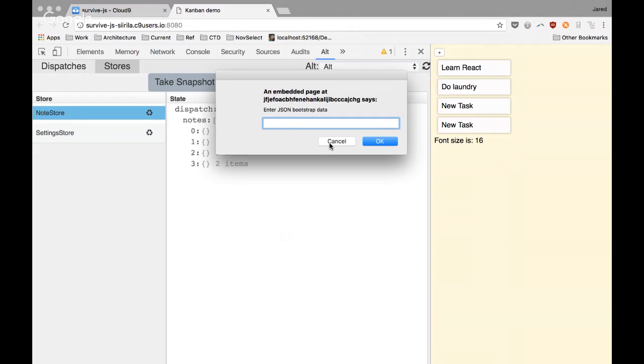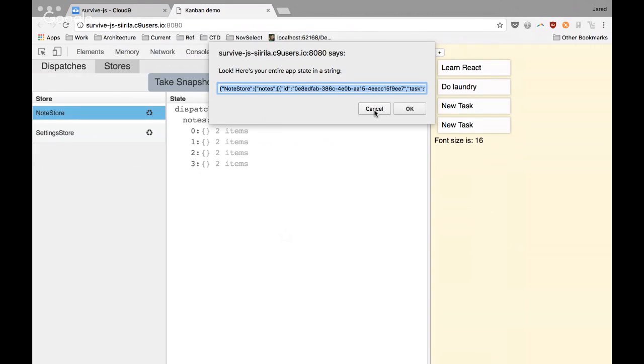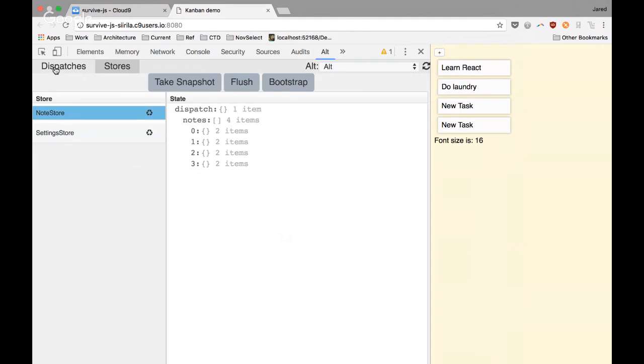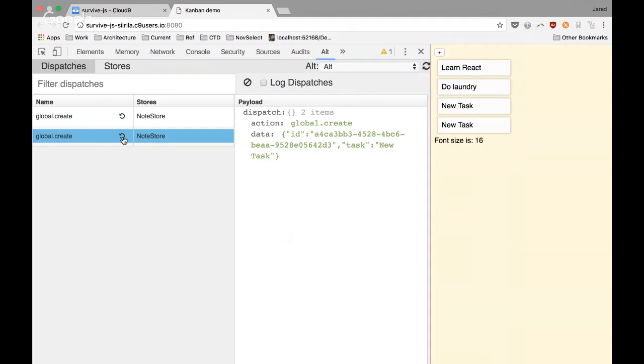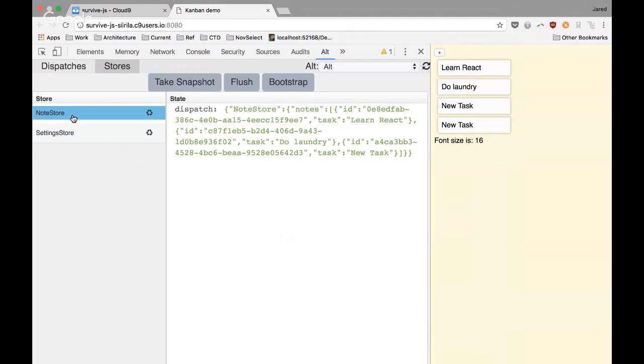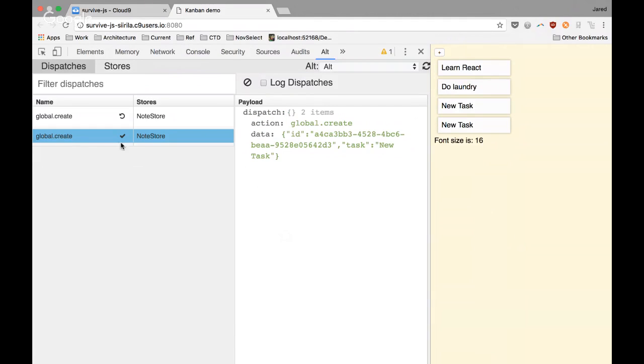I don't know what these buttons do. Oh, you could bootstrap something up. And you can also, and this is really cool, I'm going to make an assumption here. Oh, did that work? Let's see. Oh, I was hoping that would work a little differently than I thought. I guess I can't do that inside of here. I'm used to it inside of the Redux tools. You can actually reverse undo a dispatched action and just put your store back to the state it was before very easily inside of the Redux tools. I don't actually know what this icon does in this.